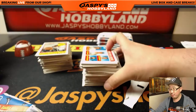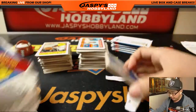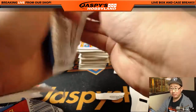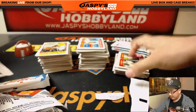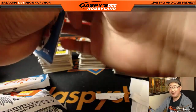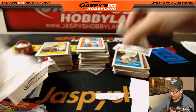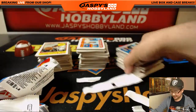Hi, Max. How do you ship these? Well, our shipping team will take the cards and carefully put them in team bags, larger size team bags. Then we'll construct a box. We'll tape up the box. We'll put brown paper, packing paper material around the team bagged cards. And then we'll seal the top of the box, making sure that nothing is rattling around when we shake the box. Then we'll print out a postage label, put it on the top of the box, and that's how they get shipped. Just like everything else.